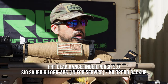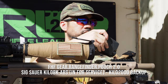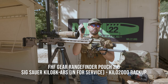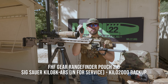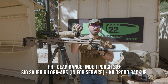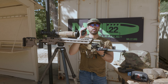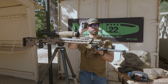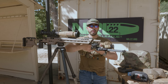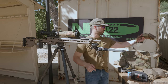At roughly the ten o'clock position I carry my Kestrel 5700 Elite for ballistics — I keep that on me all the time. At the three o'clock position I have an FHF Gear pouch, also for the Kestrel. I also have my Sig Kilo 2000 rangefinder. My Sig Kilo 8K is in for inspection and possible repair due to inconsistent lasing, so I'm running the 2000 for now. I should have the 8K back for the new season but it's still at Sig.